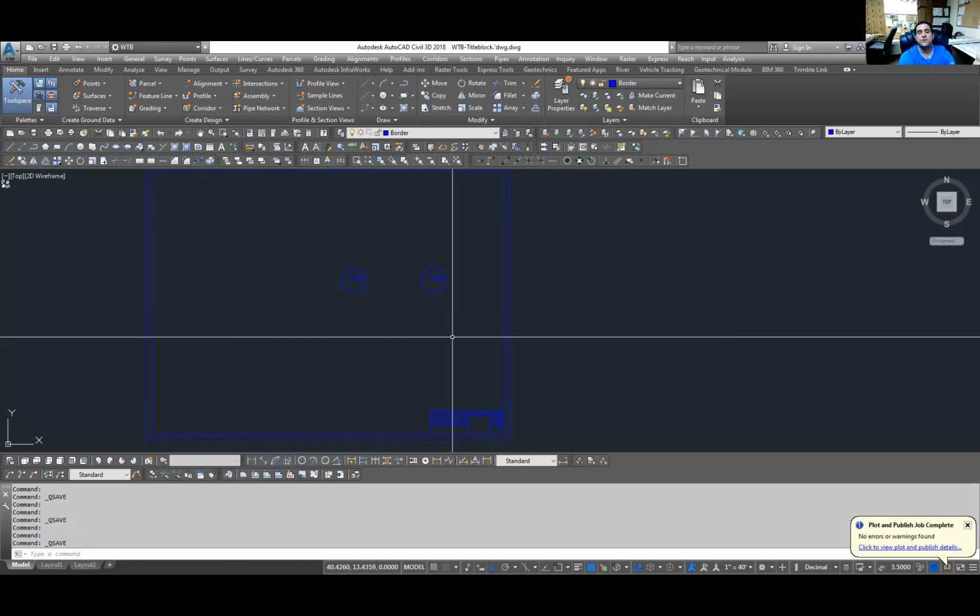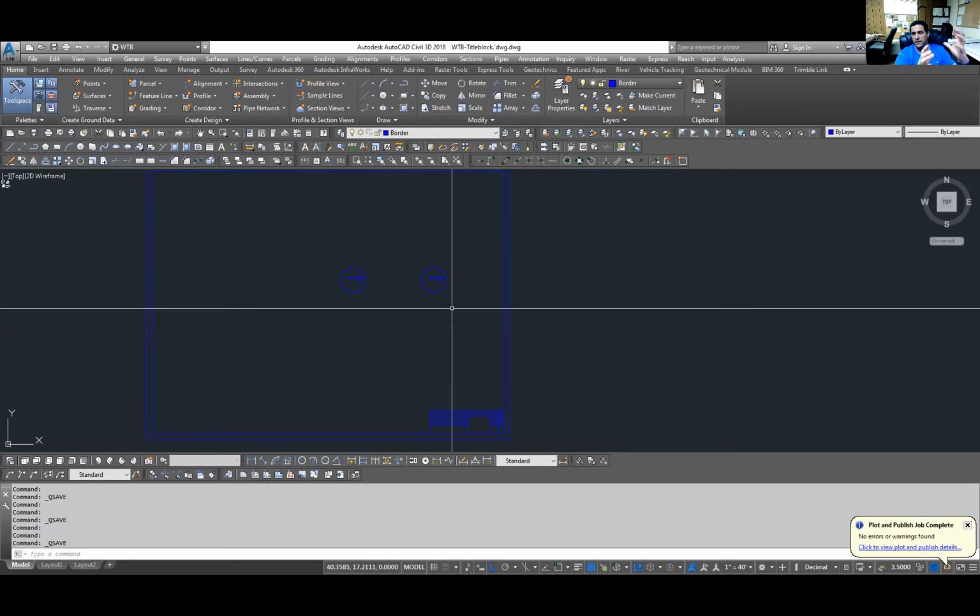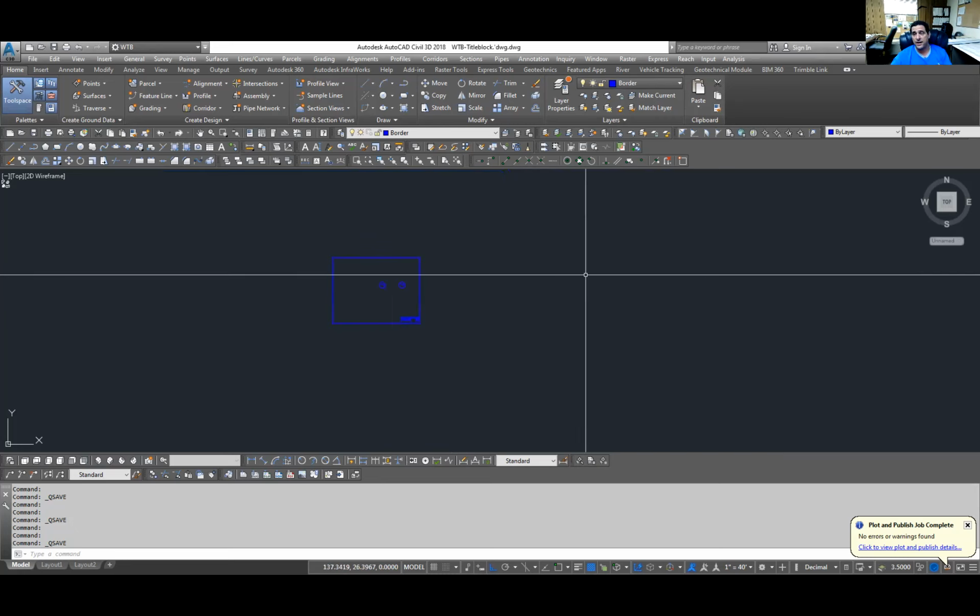Like if you like somebody else's company name, but everybody likes your title block better, all you got to do is change the name of the title block. Or same thing with the logo. You can have one person select the logo, one person select the company name and one person select the title block, and kind of make a mishmash of it and put it together. Because once you have it together, it's fairly easy. And you can take somebody else's drawing, their title block, insert it into yours as a block and just move stuff around.